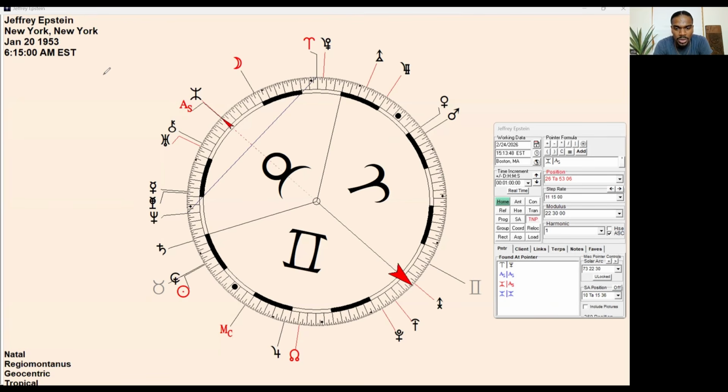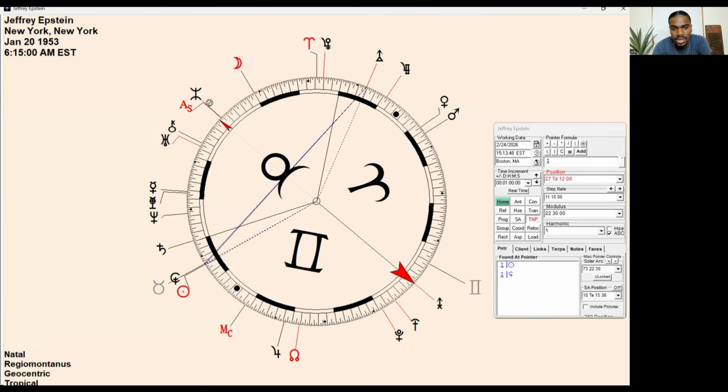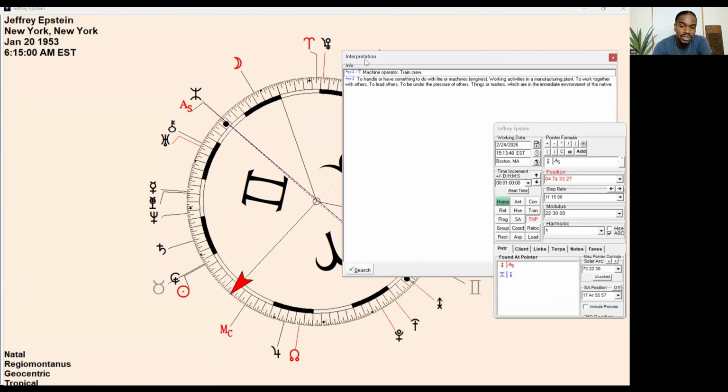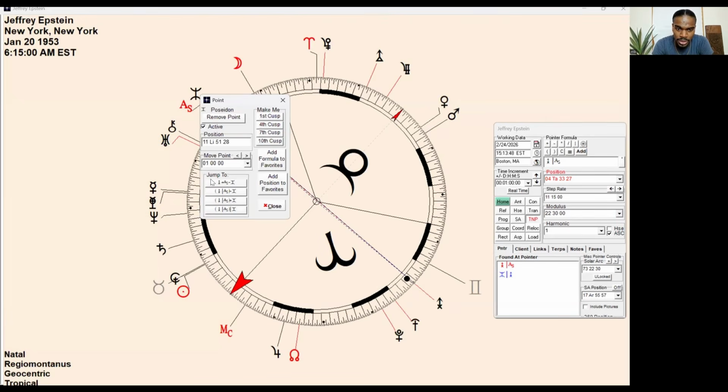With his ascendant, we also find that he has Zeus in a 45-degree relationship with his ascendant. Zeus is one of the planets that we associate with leadership. And this could say that in his own environment, he may have been surrounded with leaders, possibly even spiritual leaders, because we have Poseidon there as well.